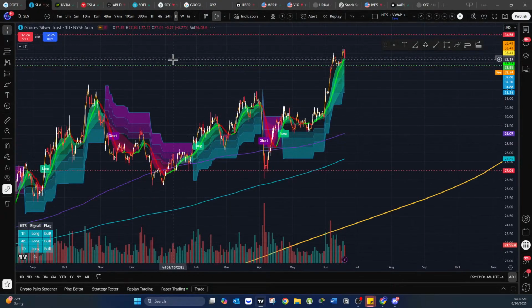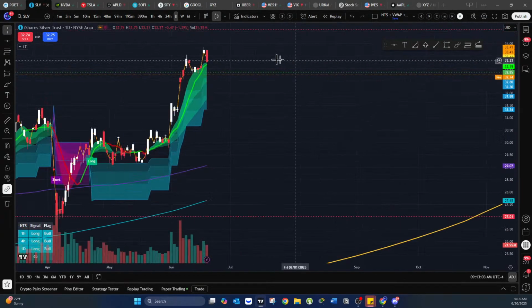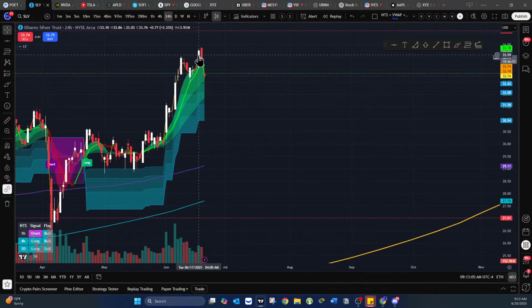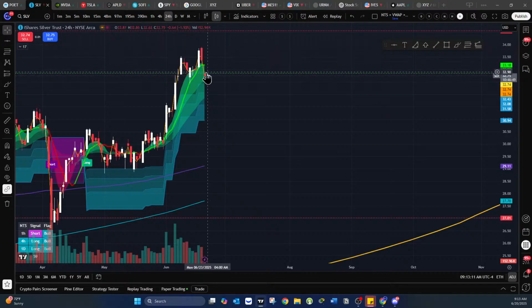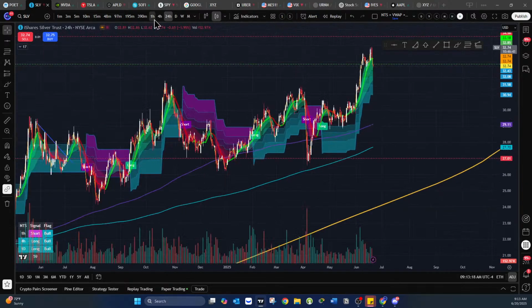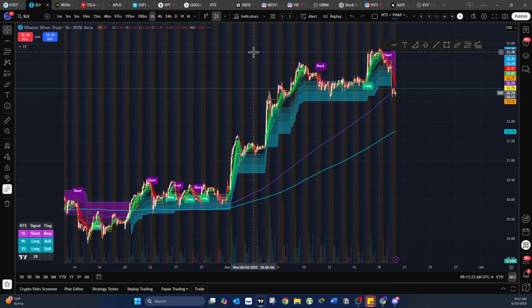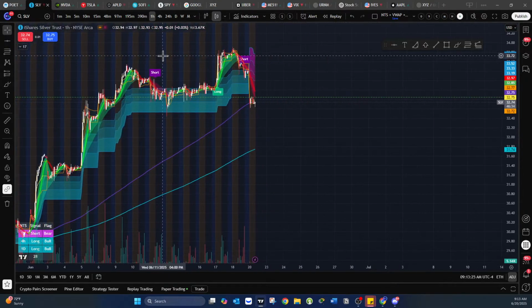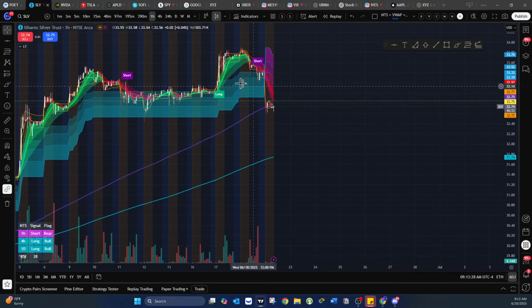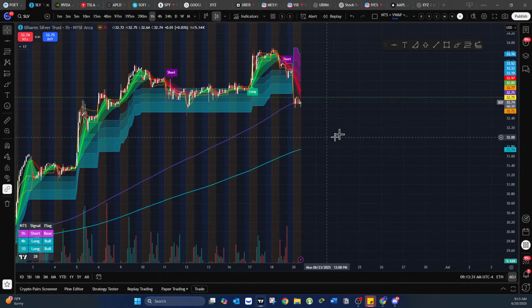So zooming in, okay, we actually dumped about 2% here. Big volume, damn, on Wednesday. It was huge volume. I've never been a fan of the premiums with SLV and GLD. You know, just not a big fan. But if I'm looking at the 1 hour here, we need to stay above 33 to go bullish.